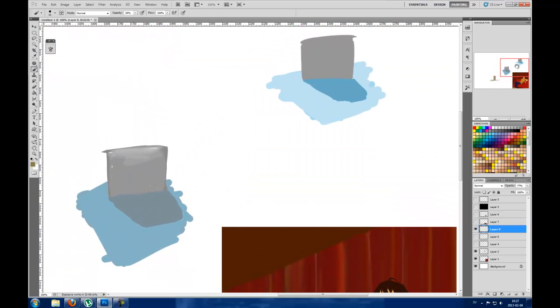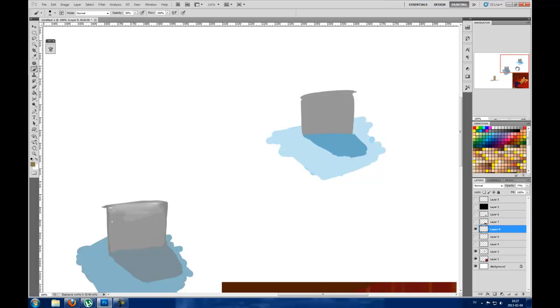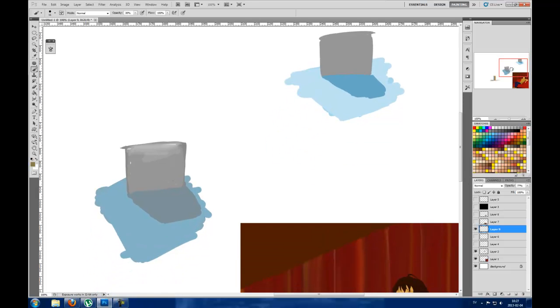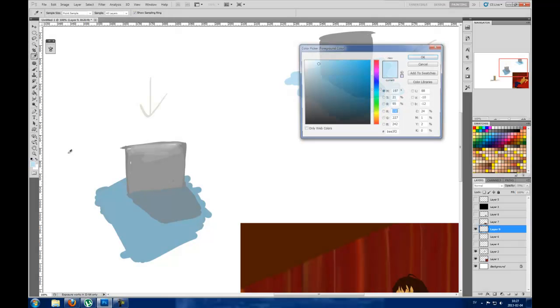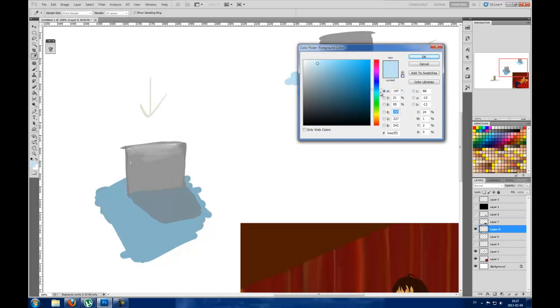Is that in any way possible with these two fellas? Okay, so in this one, we already know that they're both blue. But what about this? Let's grab this cool light. Let's aim for the purple.